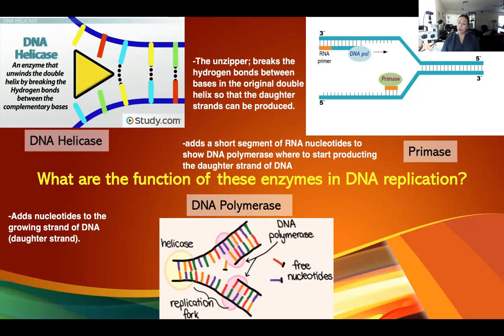So just to review, you need to know for this module the structure of DNA, the three parts that are in a DNA nucleotide: phosphate, sugar, base. There are four bases that go into DNA: adenine, thymine, cytosine, guanine. The sugar is deoxyribose. You need to know the three differences between DNA and RNA. DNA is double-stranded, RNA is single-stranded. DNA has deoxyribose for its sugar, RNA has ribose. And finally, DNA has thymine as one of its bases. RNA does not have thymine, it has uracil.